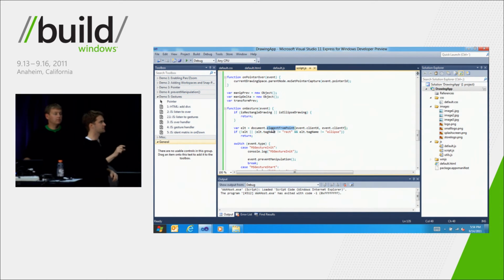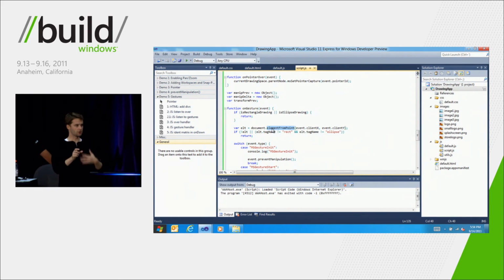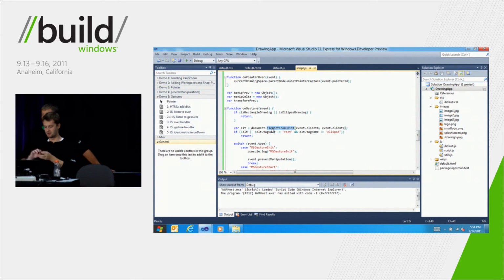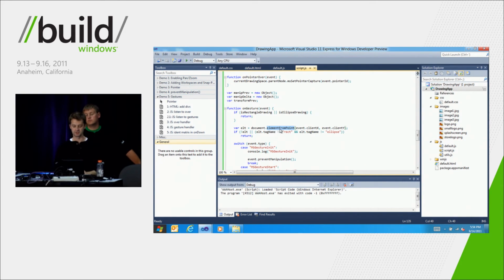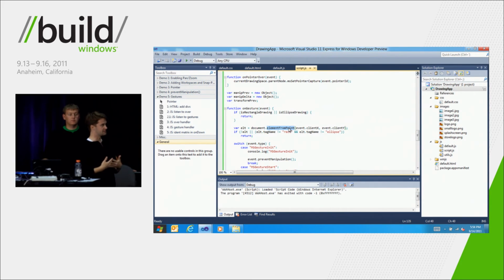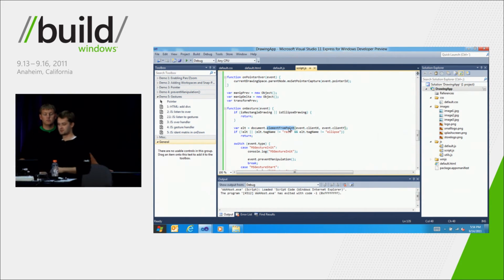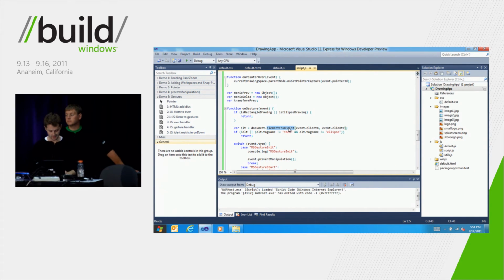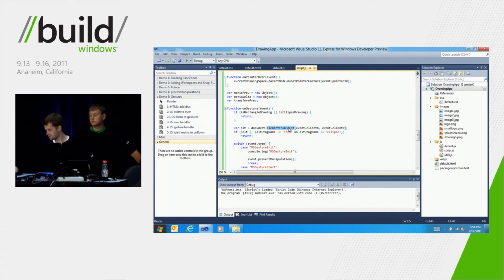So if you choose to manipulate one of the elements that's lower in the Z order, but drag over the other one, then our hit testing results change in the middle, and we apply the wrong transform to another element, and it typically shoots off screen. So that could be easily fixed by moving the element that you're currently manipulating to the top of the Z order. But to keep the sample simple, we stayed away from that. OK, slides.